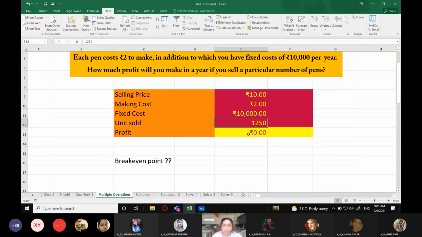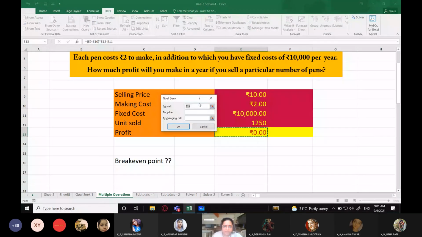So how can I make some profit? Suppose I need to make a profit of at least 1000 rupees, how many pens do I need to sell? So again, I'll go to Data, What-If Analysis, Goal Seek, set cell, this one, to value. Value means my target, I want to achieve a target of 1000 rupees profit.